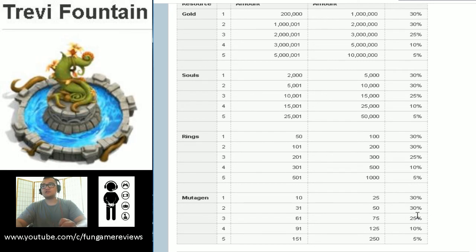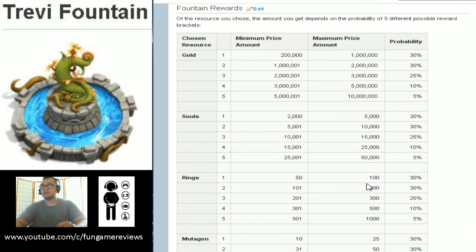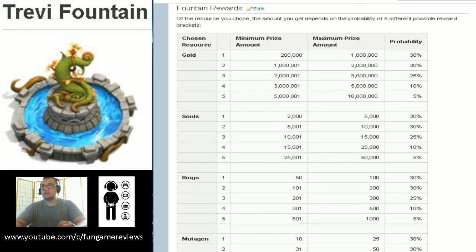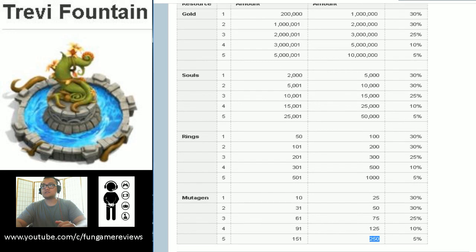Literally, that's pretty much it for all you guys. If you wanted, you can get up to maximum 500 rings to 1,000 rings. And then for gold, you can get up to 10 million gold. You can get up to 50,000 souls, 1,000 rings, 250 mutagen. I know for some of you guys who have told me you can get even more than that, I'm not 100% sure how that was possible, but this is the number set by IGG.